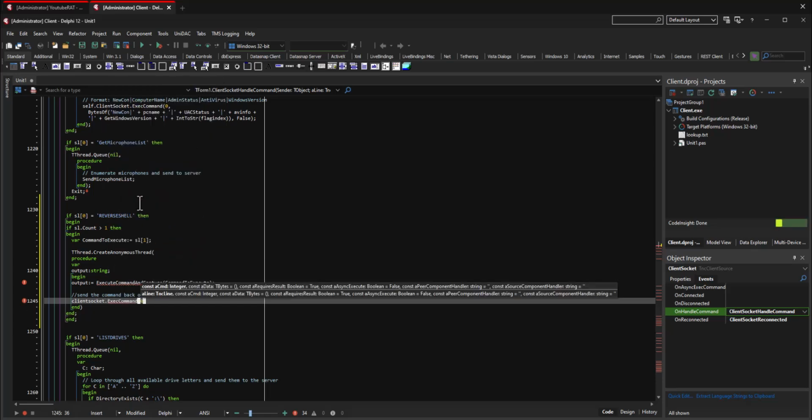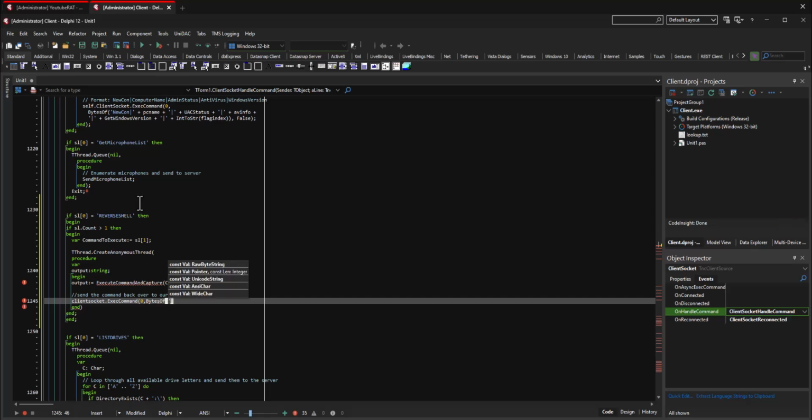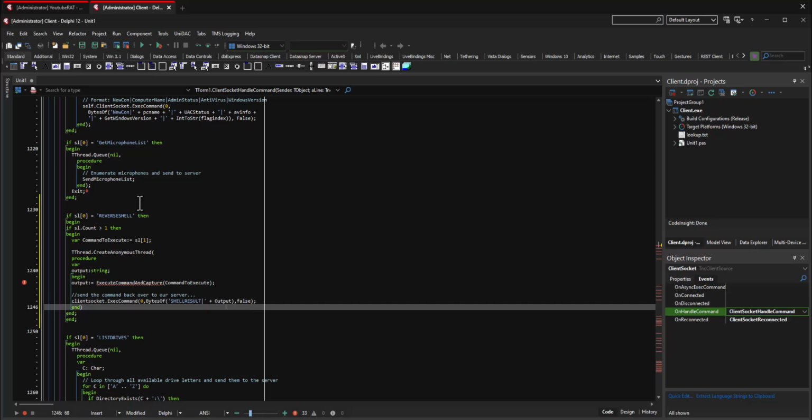We're going to put 0, bytes of the shell result pipe plus the output that we are grepping. And then we're going to put false, it's not an async result callback type thing, so we don't care about that. Then we're going to come down and say start.